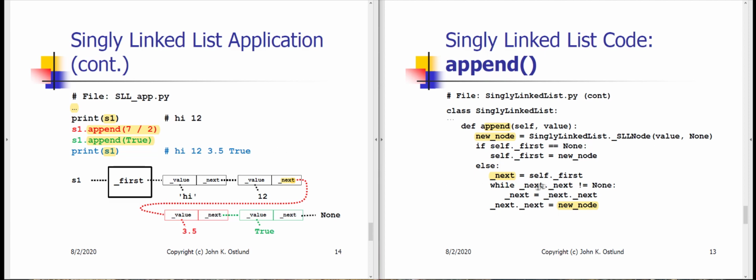Notice something about this appending. Every time we do an append, it gets more and more expensive, because each time we do an append, we have to find the end of the list that is already there. So the cost of doing an append grows as the length of the list grows, whereas the cost of doing an insert remains constant. An insert is always just one step. It's just inserting the new node at the beginning of the list.